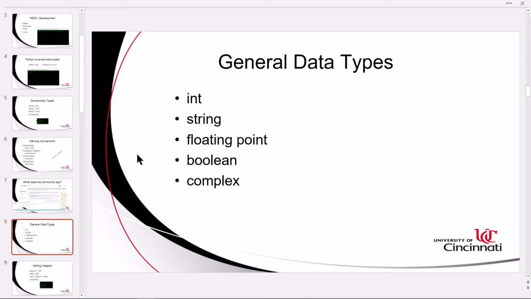Back to data types again. Broadly, there are some categories of information that we should understand. We use integers, strings, floating point numbers, Booleans, and complex numbers quite often. Probably not complex as much, but certainly the rest of them. So it's important that you have a basic understanding of how to manipulate those, and I'm sure along with the reading that you've done, we can supplement that here.